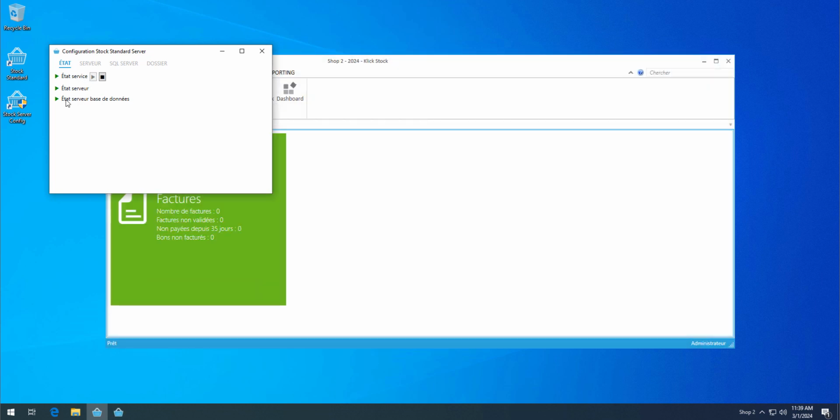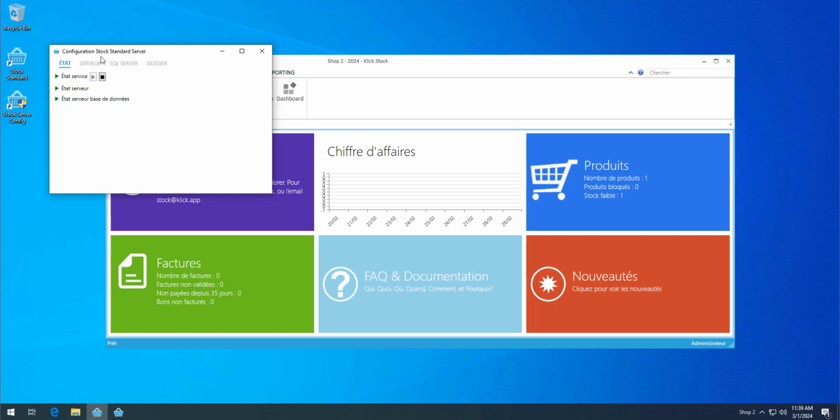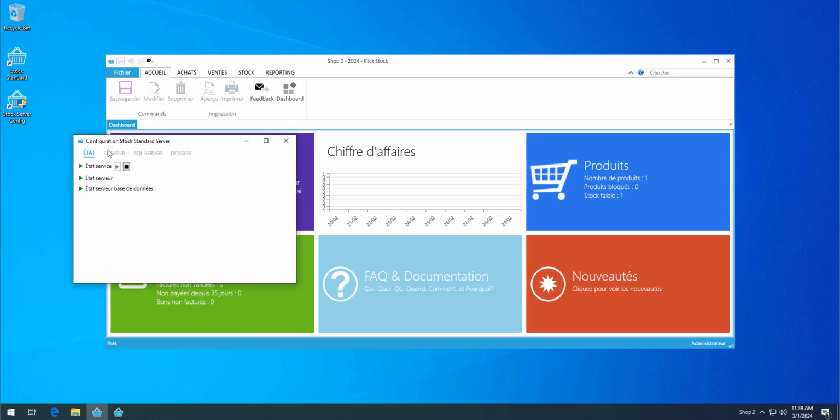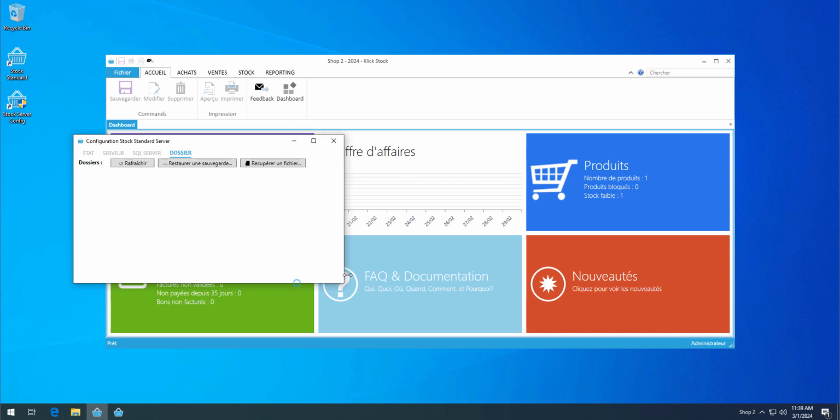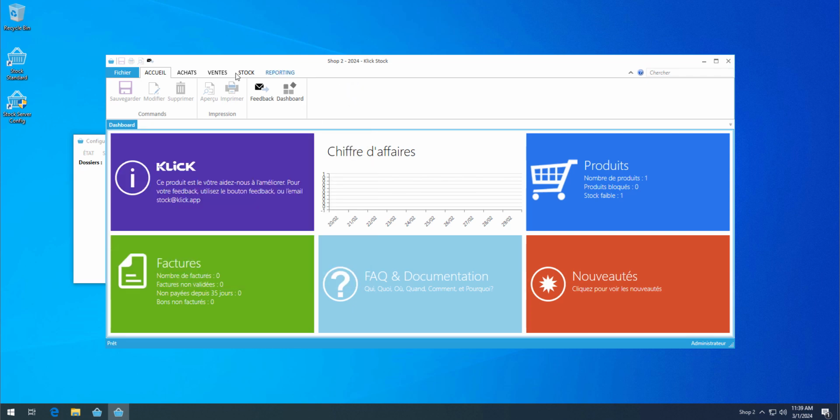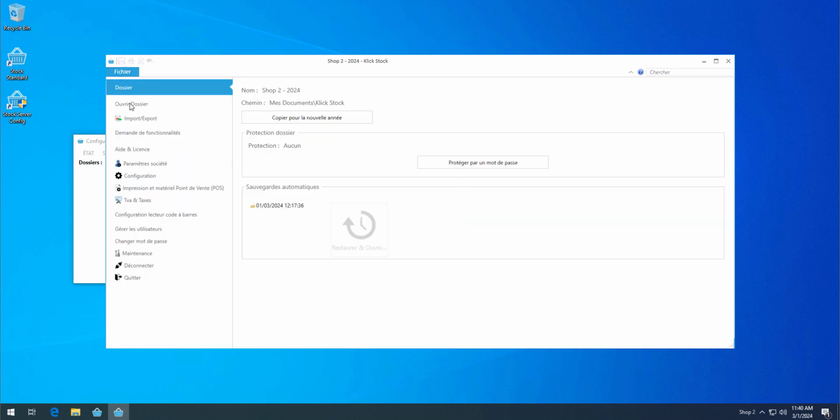If there is something not working, there is another video that explains completely how to use this tool, especially the backup part, how you can back up your databases. This is important. So now we are connected to shop 2, if you remember. If you check here the status bar, there is not that green bar, so it means I'm connected locally. So I will do the same thing. I will move the database to the server.